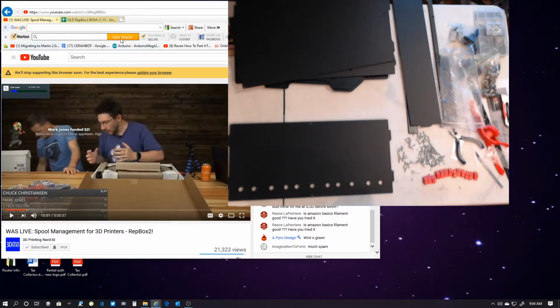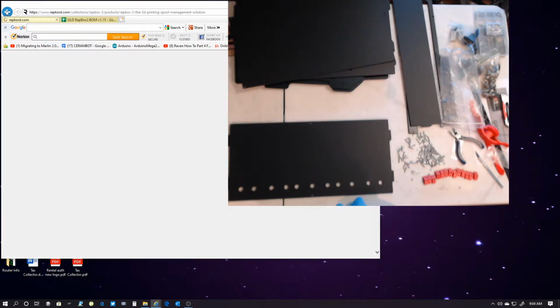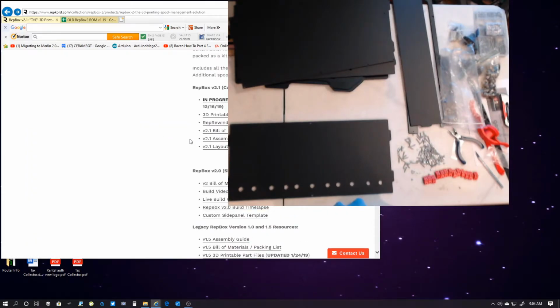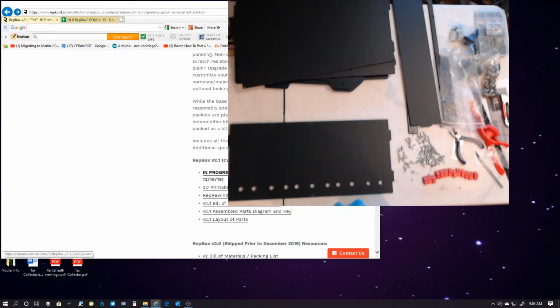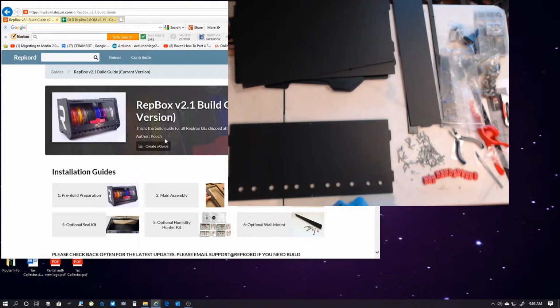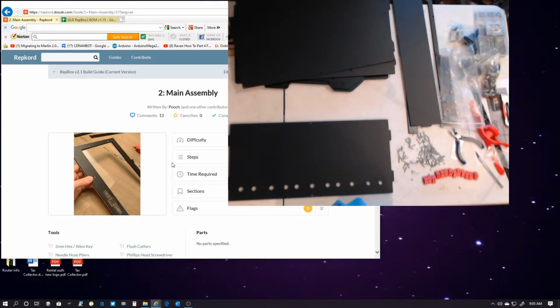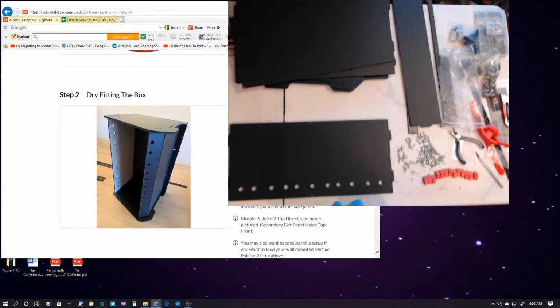Yeah, I'd rather go with the written instructions for the 2-1, which is very similar. There's not going to be much difference in the design, so I'm going to go with that because it just makes no sense to listen to these guys ramble and play around and stuff. So I'd rather just follow the assembly instructions. It's going to be very similar. There's not going to be much difference between them. So let's move along with that. This is what we plan on doing originally.